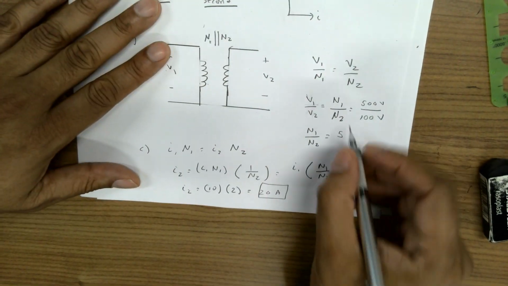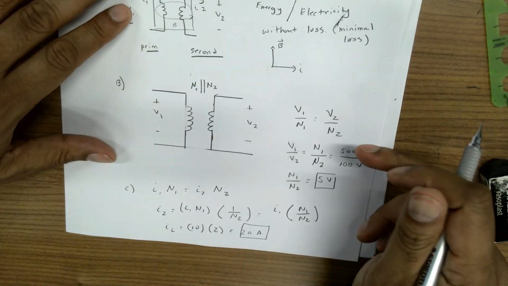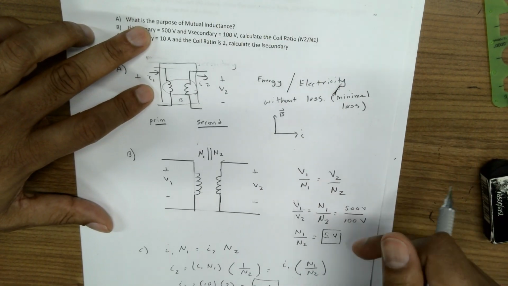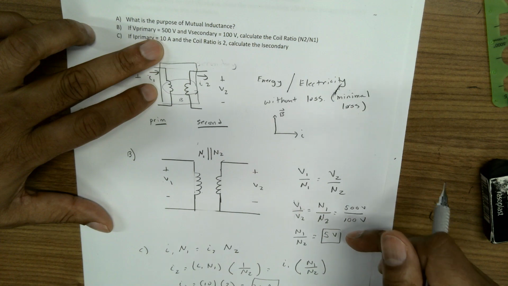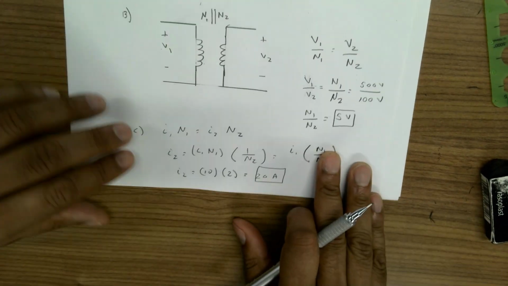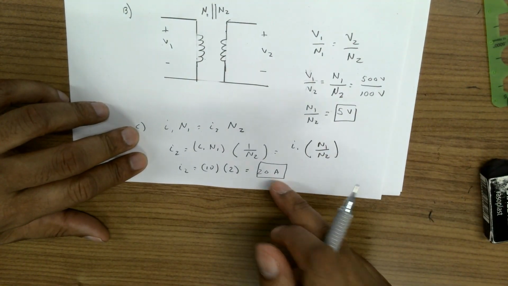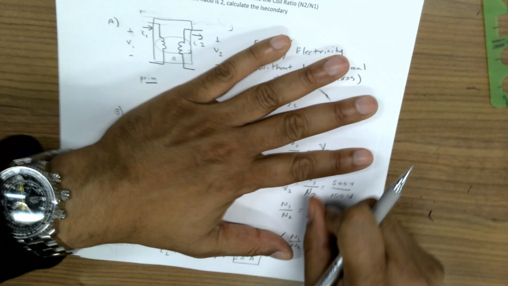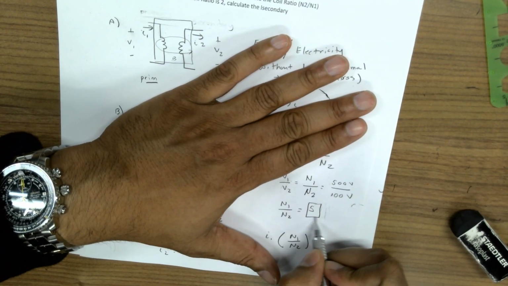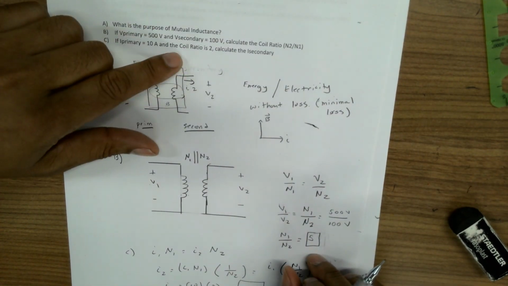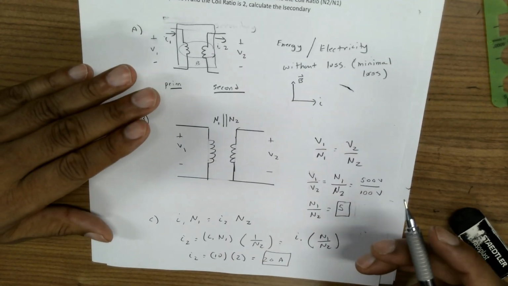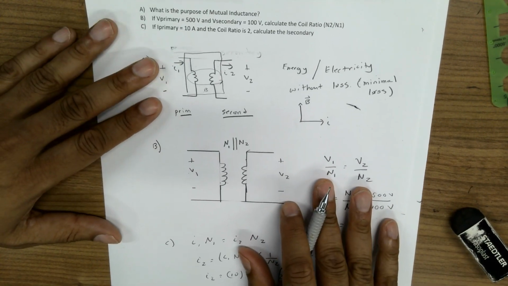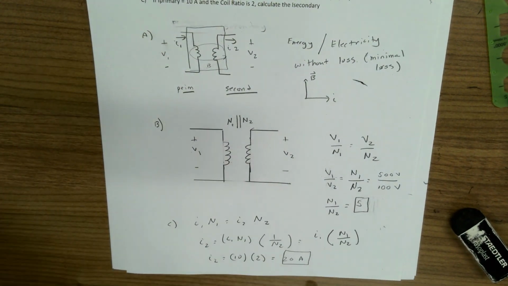So we can see that with a coil ratio, our voltage can drop here, right? A voltage drops from 500 to 5 volts, but we can also increase the current with a coil ratio of 2. I'm sorry, this is not 5. I'm sorry. We can see that with our coil ratio 5, we can see a drop in voltage from 500 to 100. But then when we have a coil ratio of 2, we can see a current rise, right? So it can work either way, right? So this is the problem for number 3.